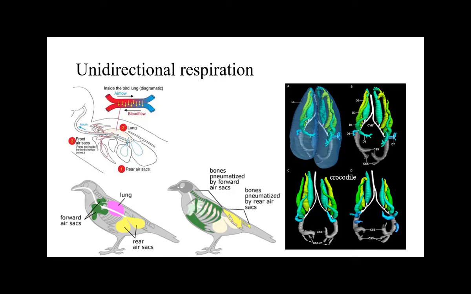So crocodiles today do have unidirectional respiration, with sacs in their lungs that aren't doing anything with oxygen, they're just moving the air around to help them breathe efficiently. No crocodile that we know of has these sacs invading its bones and making the bones light and pneumatic. But the crocodile condition is probably showing us what these early archosaurs had, and birds have a fancy pants version, which is very exciting to me. So unidirectional respiration is not breathing in and out like most of us reptiles and mammals do, but doing this thing where the air travels in a circuit.